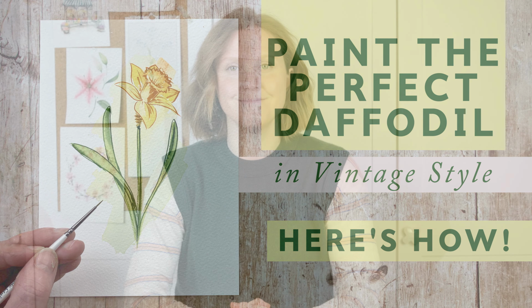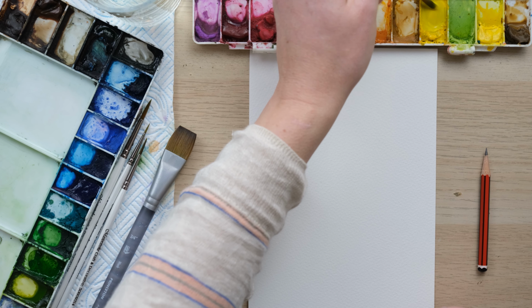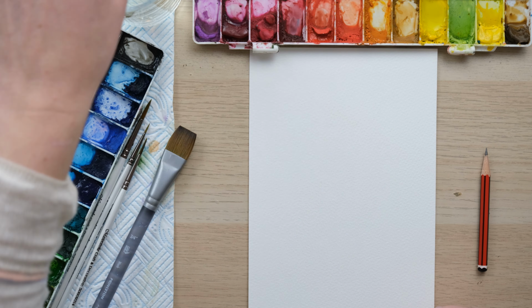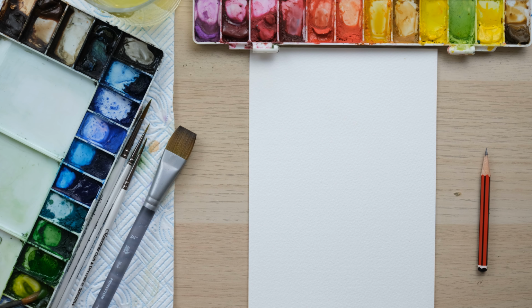I've painted quite a few daffodils on the channel over the years, and I've really enjoyed painting a few things recently in this slightly vintage style. We've done a carnation and a snowdrop in this way. What I'm doing at the moment is waking up, I beg your pardon, building up green gold, cadmium yellow and cadmium orange.